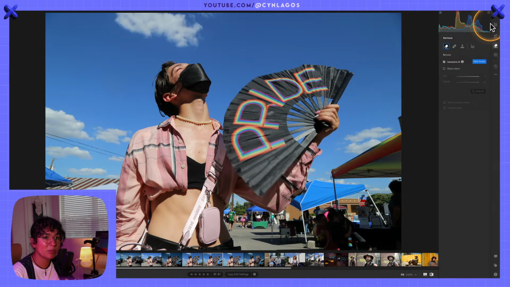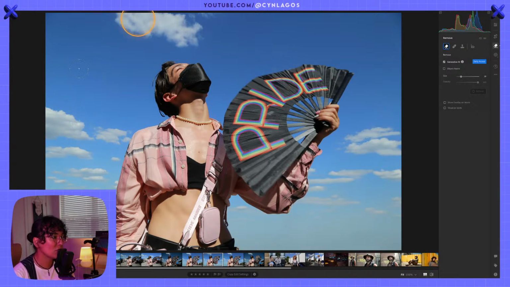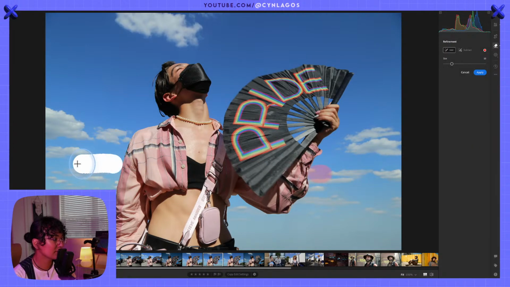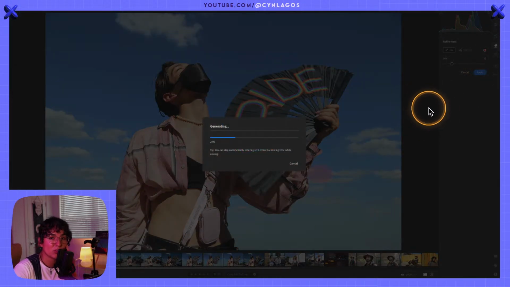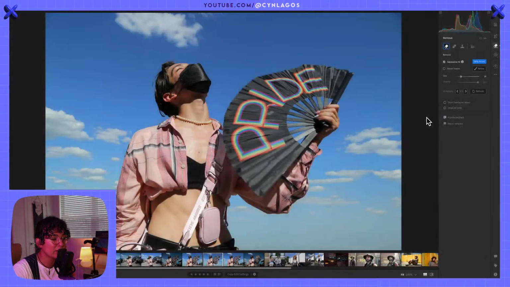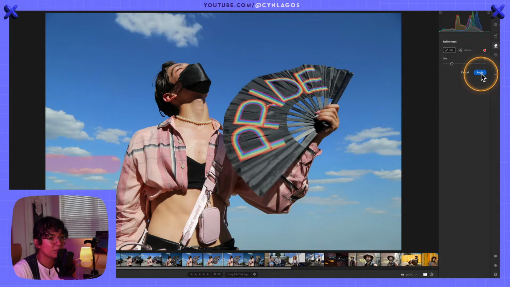So finally, we're gonna get to do some bokeh, right? So I like the sky. You know what? I could keep the sky as is, but I feel like it can definitely benefit from a little bit of blur because I can keep generating here. I do think this continues to use your credits. You can skip automatically entering refinement. Yeah, I do think it does that.